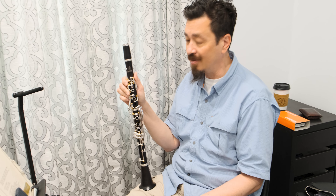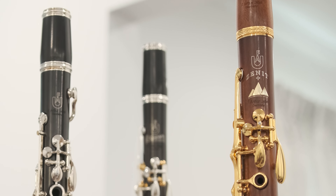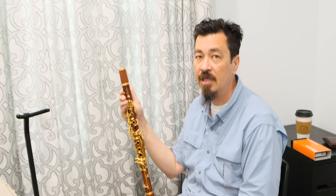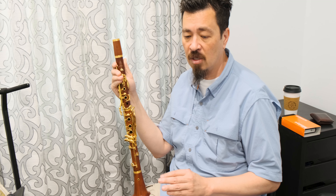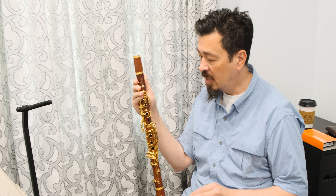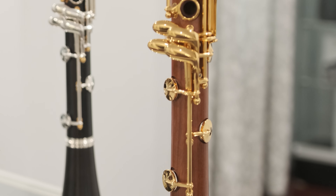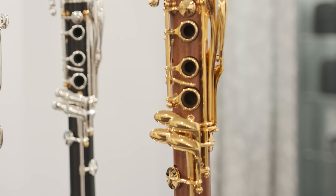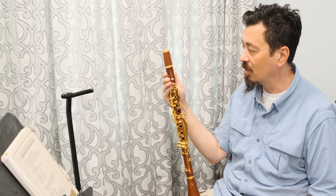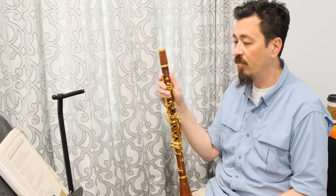It's got a real density to it, and there's two choices with the posts. This one has the goalposts, which does help give, at least in the response and in the feel, a sense of softness, which people can like. Depending on how live your hall is, it may be a good thing or a bad thing. And here we have the Zenith Mopane, which I play and like quite a lot. The Mopane has a really nice quality of sound — maybe not quite as dense as the Romanza, but the benefits are that it makes intervals, especially larger intervals, quite easy to play, and the response in the articulation is really nice. The wood is a real nice balance between some of the softer Rosewoods and Grenadilla.